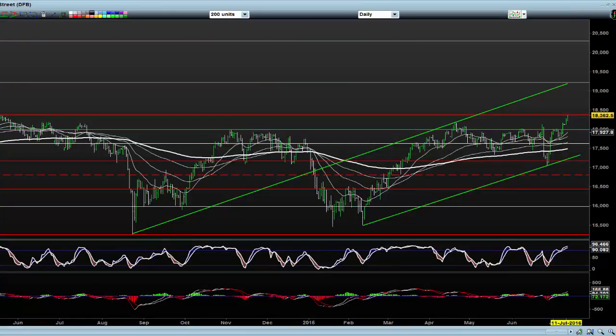Hello traders, we are hitting the all-time highs in the Dow, so this channel is very much in operation. If at some stage soon we can climb above this 350, 360 level here on the Dow, I think we can push up, pull back, and then potentially go and test the top of this channel and this extension. This is a 127 extension here at 19,200.